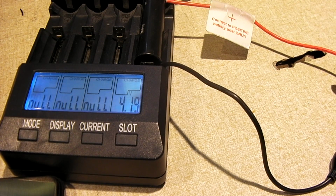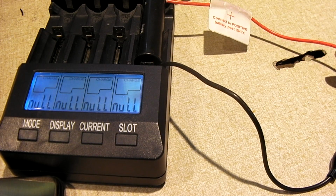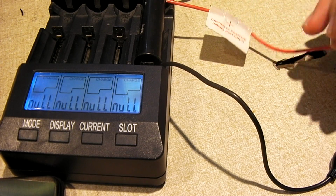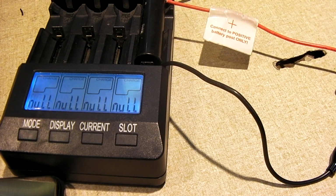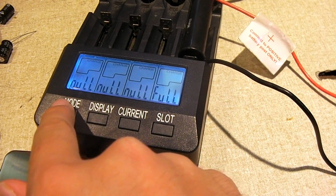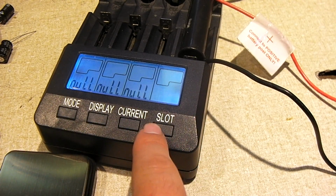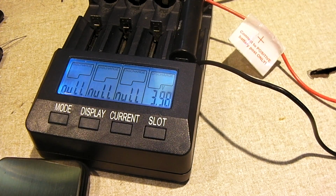You know, that makes me want to rethink this little charger over here. Now, to be honest, 4.21, 4.22 is probably not going to be a very big deal, but you generally don't want to take these things over 4.2 volts. I'm going to discharge this at 500 milliamps. And we'll see what we get.